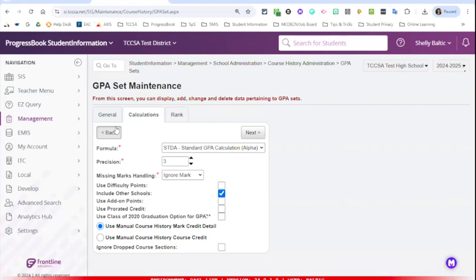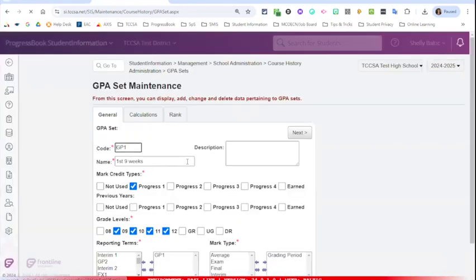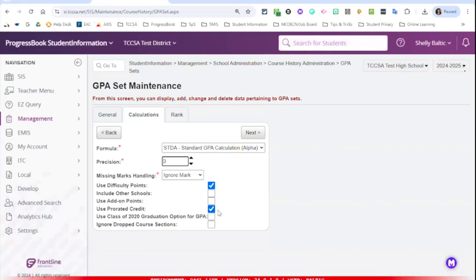So the prorated credit, let me go back to where we were. Hold on, give me 1 second. I'm going to go back to my first 9 weeks. Okay, so you're prorated, how I understand it. Prorate is explained further in the appendix.